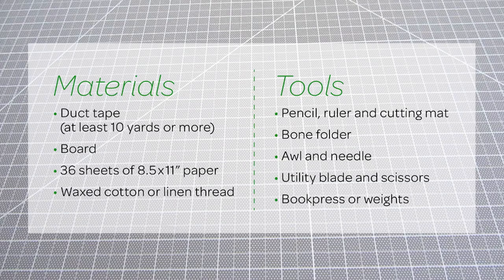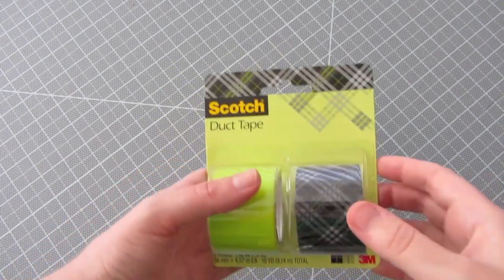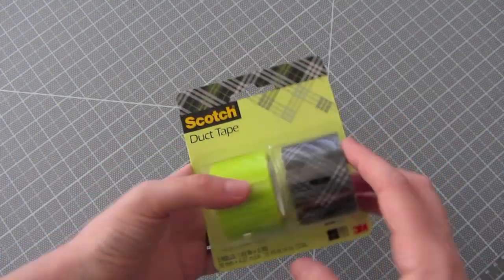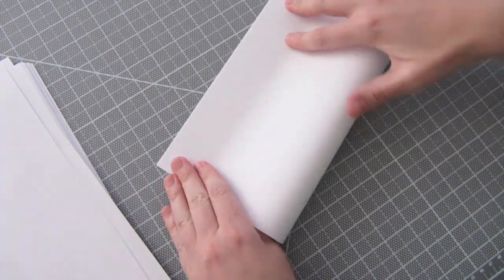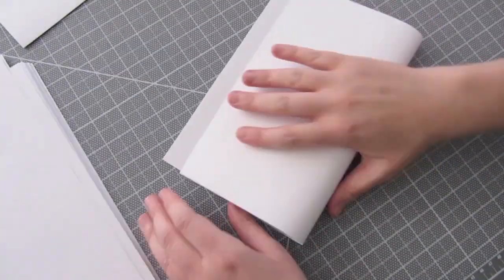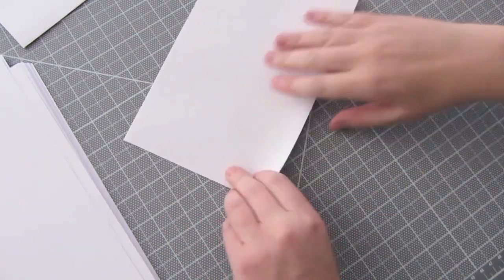Here's a list of materials and tools that I'll be using. I'll be using this duct tape that came in a combo pack. This one pack was just enough for the entire book, but you might want to buy two just in case you need more. First, fold 36 pieces of 8.5x11 paper in half, running the bone folder across the folded edge.